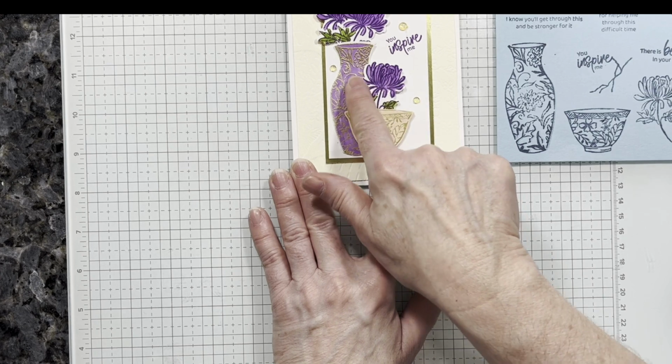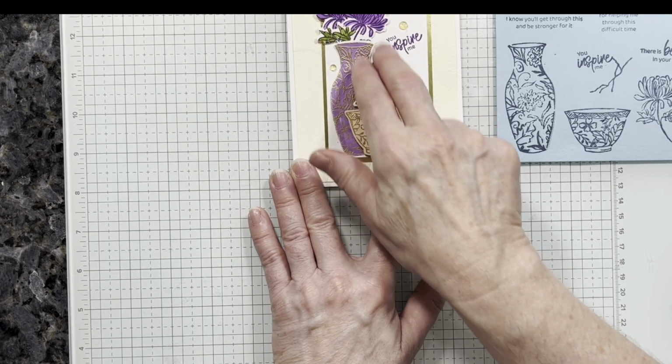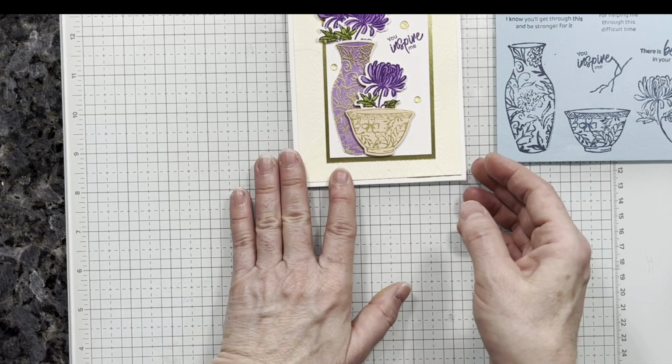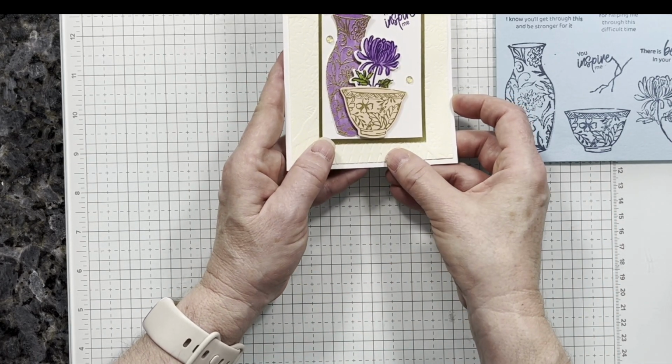And I used those Blends markers to color in these flowers. I stamped those flowers and colored those in as well. And I really like the way that card came out. I just think that that's so pretty.